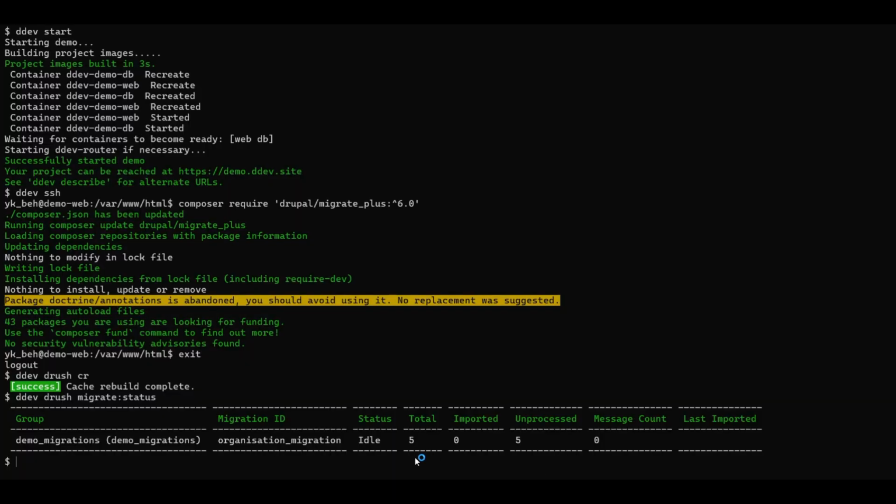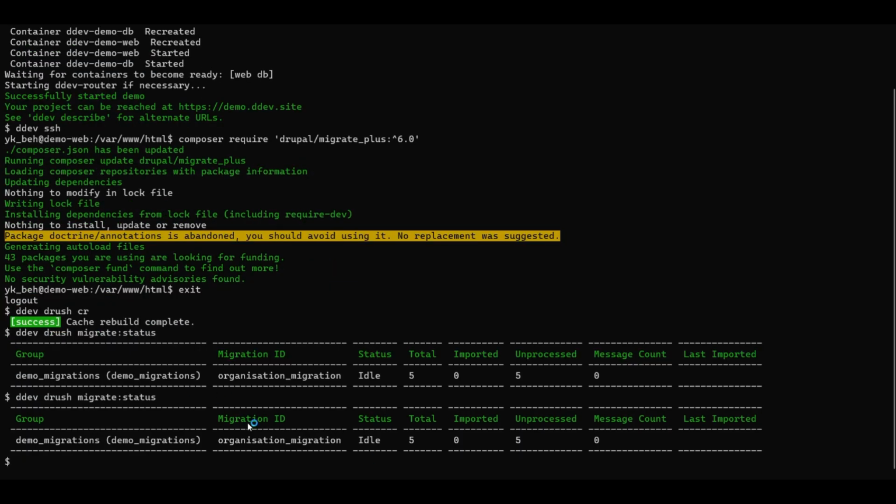Some useful command is ddev drush migrate status. It mentions that I have one migration in the group of demo migration, and the migration ID is organization migration. There's a total of 5 to be migrated, and it's not yet imported.